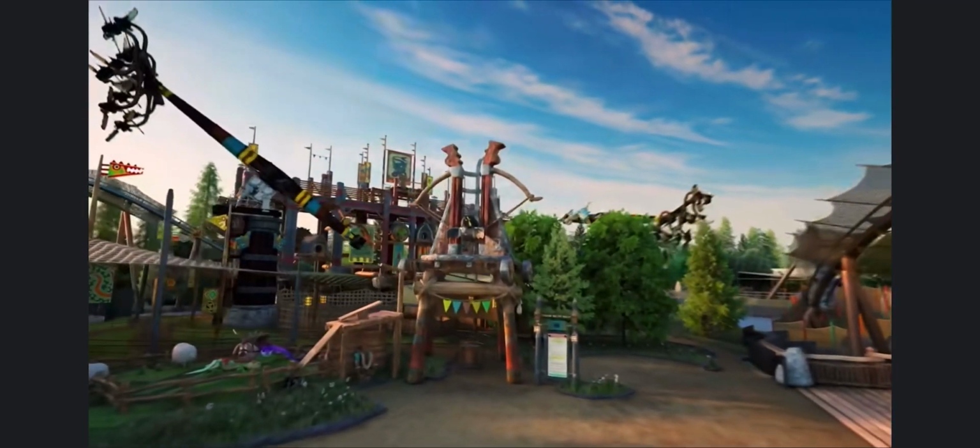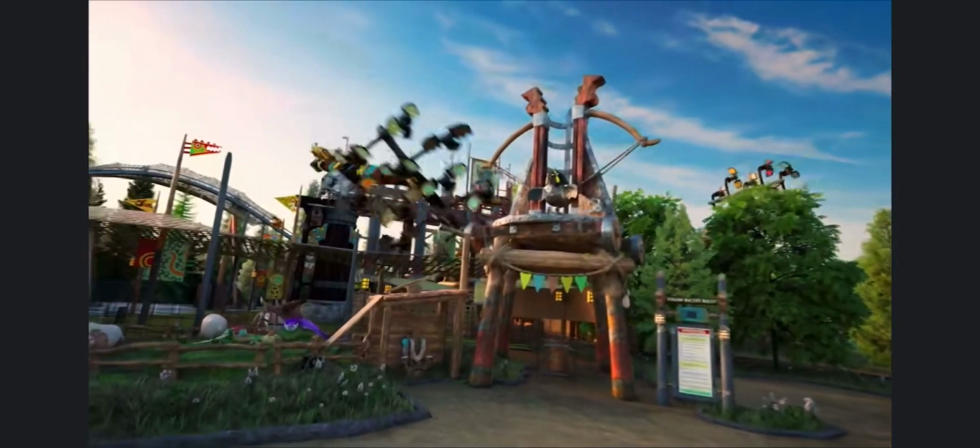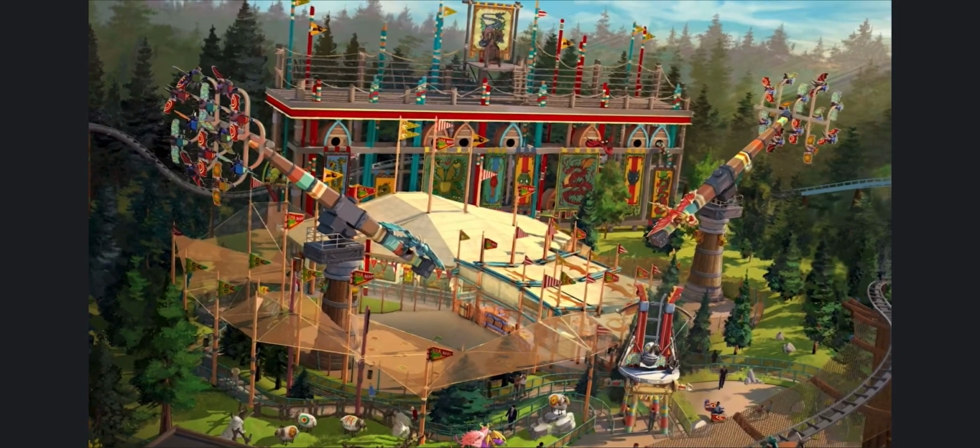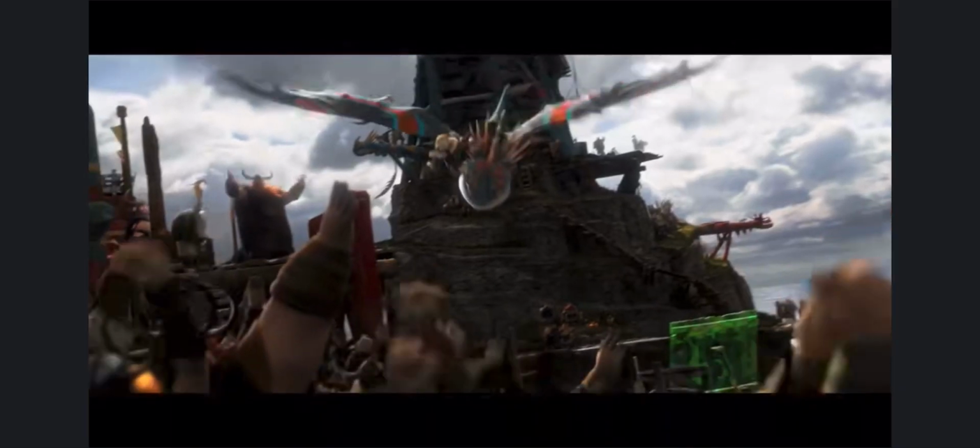Dragon Racers Rally is a ride where you all get to fly together and spin upside down as many times as you want. You'll be able to create an experience that's as wild or as mild as you want it to be. It's actually one of the attractions I was most excited for in the whole park. Getting to ride it during testing was very exciting. I think I rode it like 7 times in a row.